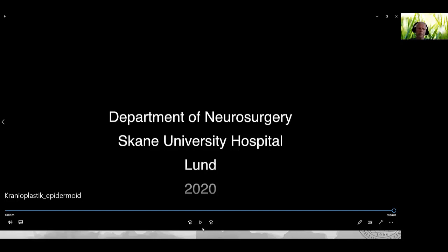And I could also add that the more curvature there is on the skull, the more difficult it gets to make a hand mold, especially around the eyes in the orbits. There we have had fantastic help from this. Although we've only used this for a year, Einar, was it? Yeah, we started in April. It came into clinical practice so much that we found it was impossible for us to do a randomized study because it's been so accepted already. That's both a pro and a con, and of course we would like to test it in a randomized study. We'll try to do it in other ways. Maybe Einar will tell something about that.